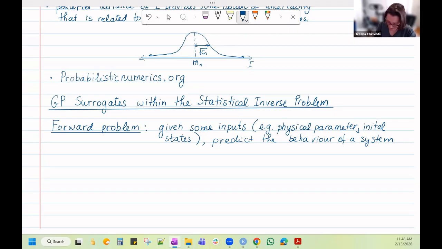Okay, and this typically involves very time-intensive computation, such as solving a large-scale PDE model.